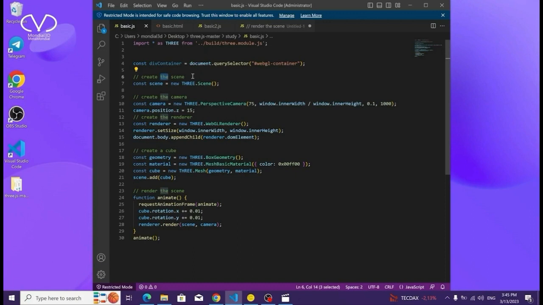So for adding everything like lights, shadows, everything that you want to add to your project, you need to have a scene. As a result, we first of all make a scene. You see, we imported Three.js with all of its objects as three from the library of Three.js.